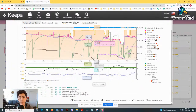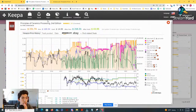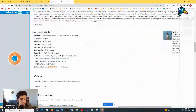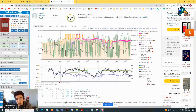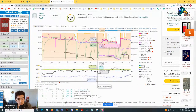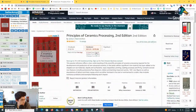Principles of Ceramics Processing, second edition — this came out in 1995. Its price goes up and down over time and usually ebbs and flows with the used offer count. In general the used offer count is actually down a little bit since 2017-2019. The good news is you've seen it come down in price, go back up, come back down, and go back up again. So the offer count is pretty stable right now, right around 14. Ideally we would have picked it up at its cheapest price. Let's take a look at these offers.